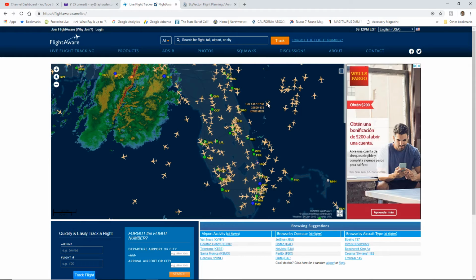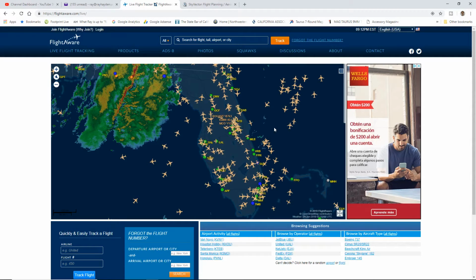This is United Airlines Flight 1417. It's a Boeing 737, I think, whatever a 738 is. It's at 32,500 feet, doing 478 knots, and it came from EWR, which is Newark, New Jersey, and it's going to MCO, which is Orlando International Airport. So the airplanes are coming into the area, and then they have to follow certain procedures and land. But this is pretty cool.